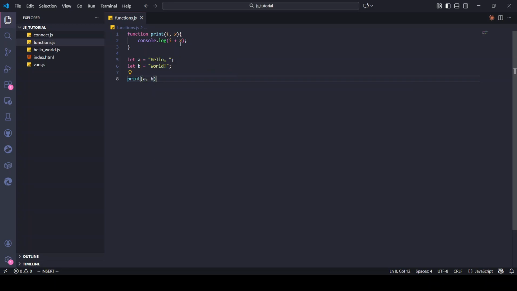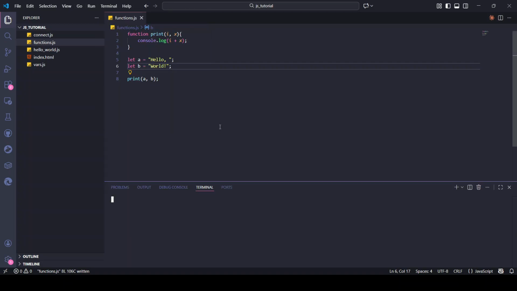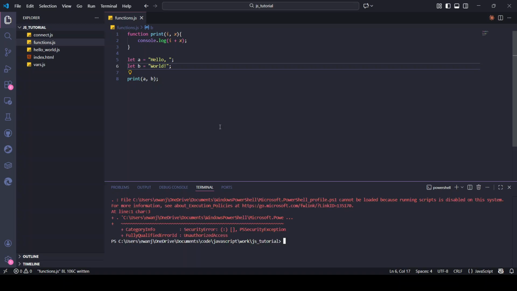So to input the variables, I input a as I and b as x, and then it mimics exactly what we had before, except it's just much cleaner and you can reuse the print. It's shorter.